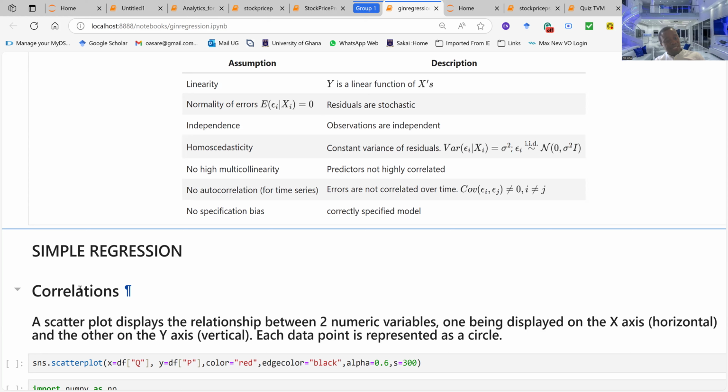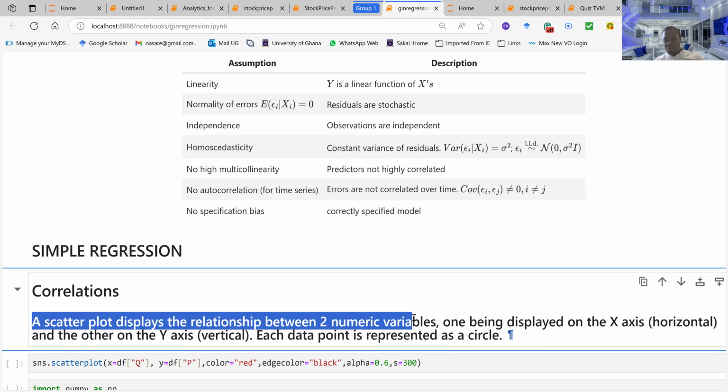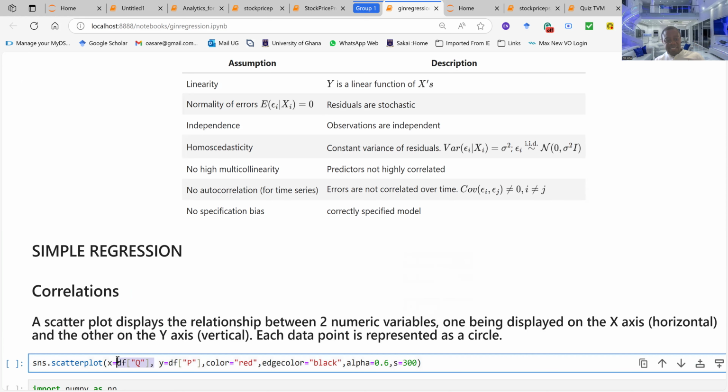Excel can draw the regression line for you in an XY graph. We call it a Cartesian plane. So we can use a scatter plot, because that would display the relationship between two numeric variables. And in our case, we have two numeric variables, say quantity demanded and price. So here, you can see that I'm showing quantity demanded in the DF data set, and then I'm showing price in the same DF data set. The quantity demanded should be plotted on the x-axis. Y should be plotted on the y-axis.